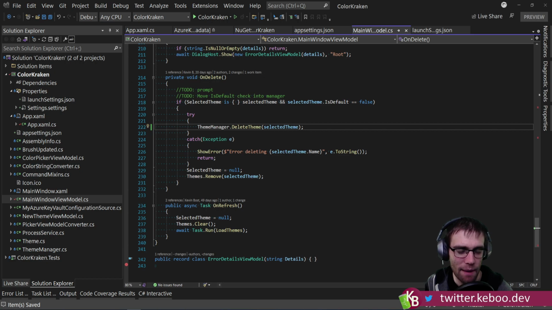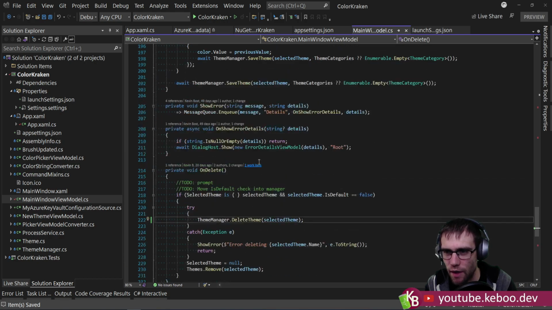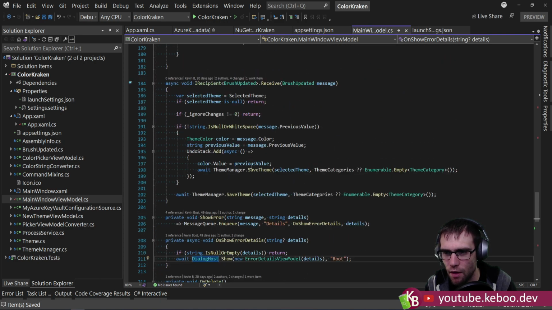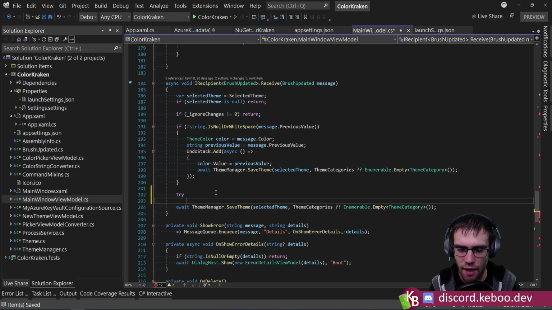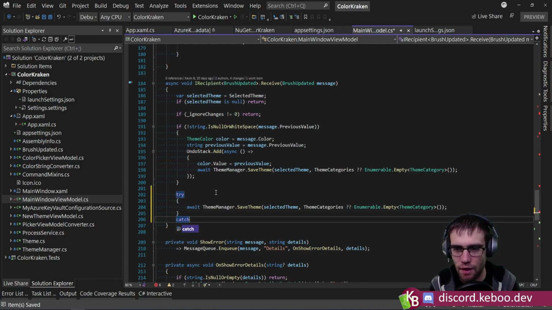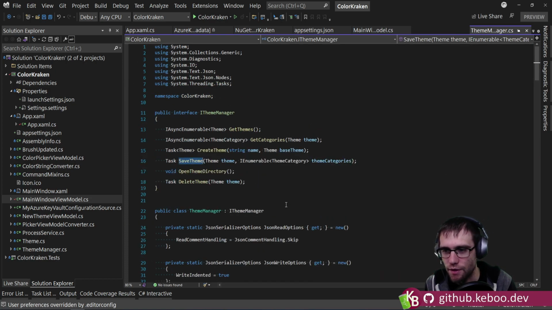It seems they wrap in inner exception. It can. It depends a little bit on your call stack on how things are going to get wrapped. So for example, where's an await? I've got an await in here. So theme manager save theme. So for example, if we do try, catch exception E, and then we will properly rethrow, because we will be good little citizens.